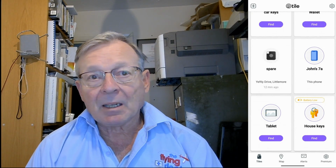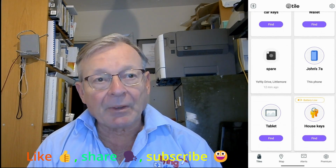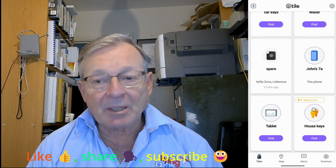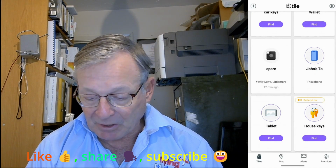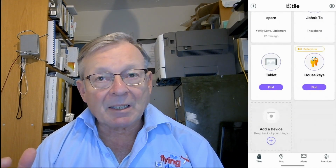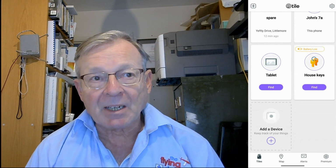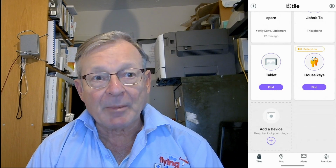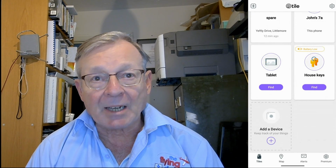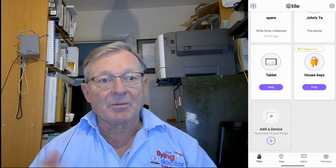Okay. And another great feature of Tile is that there's a lot of Tile users out there, and you can set up a notify when found function, and what that will do is set it up so that whenever anybody else in the Tile community goes past it, they're going to send you an email. It'll send you an email automatically, and then you can go there and see if you can find it. So pretty handy if you've lost it altogether, but that's part of the community for it.